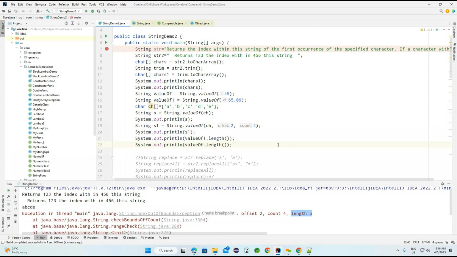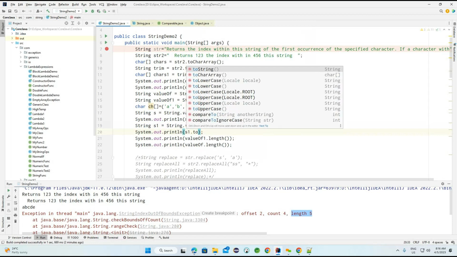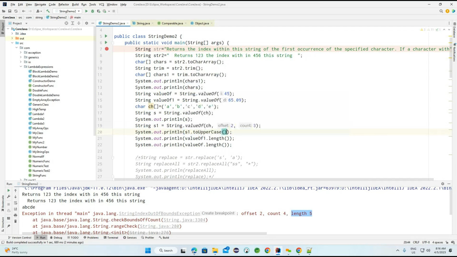Okay. Now, what is another important method? Here we identified this S1, which returns 3 characters. Now we have 2 methods. What are the 2 methods? Basically toUpperCase. What exactly is toUpperCase going to do here?